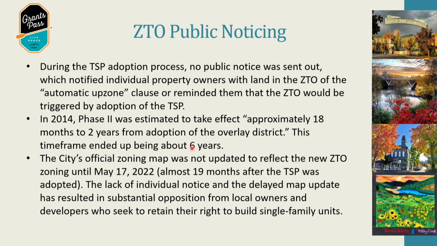So this was a concern that you heard from the public, that if you were doing your due diligence and you went to the city zoning map, you would have had to dig into that a ways to realize that your property had a different zoning because of the overlay.